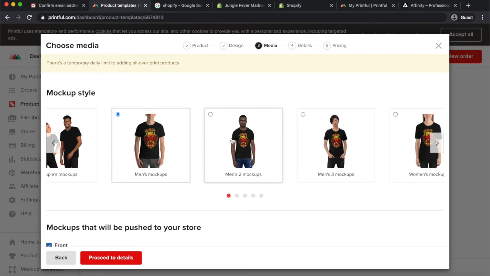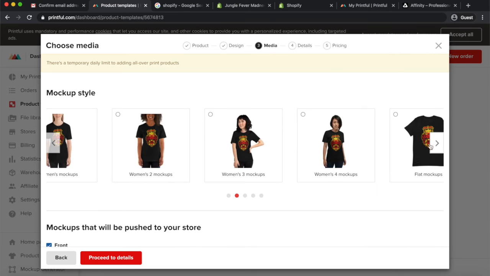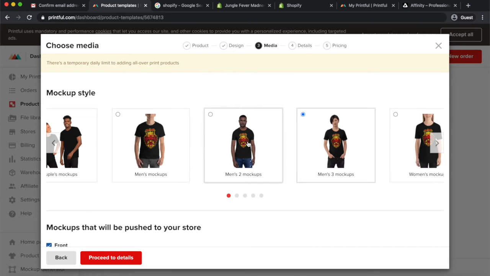Do you want a black man, a white man? Do you want a lady? What style do you want for your mockups that will be displayed in your store? So these are all the different options, and I'm going to take you through them. You've got that lady. That one shows the lady's face. That one shows the gentleman's face, and so forth.